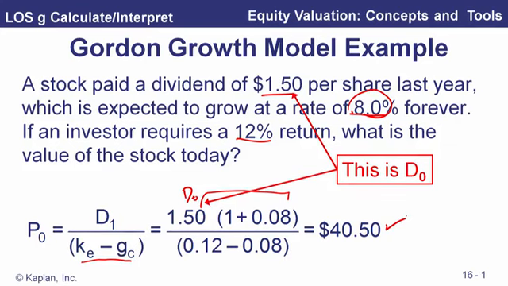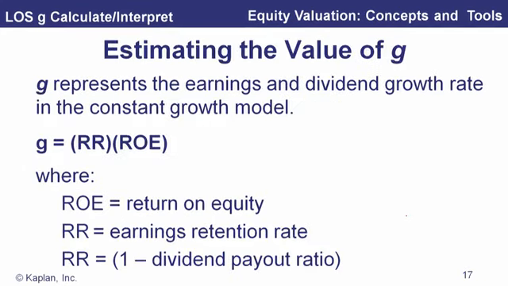So remember, that's D0. Estimating the value of G. Well, this is the retention rate, and here's our return on equity. The idea here is a simple example. If our return on equity is 10% and our dividend payout ratio is 50%, that means we're retaining 50%. Well, then the firm will grow at 5%. We've got 10% growth of equity every year, but we're paying half of that back in dividends. That's our payout ratio. And so the growth rate of the firm would be 50% times 10%, a constant 5% over time.